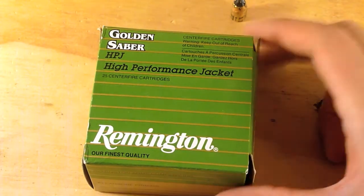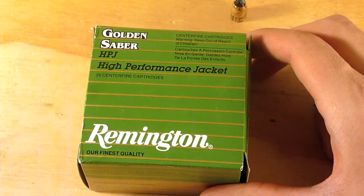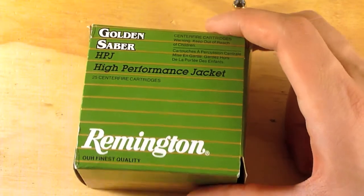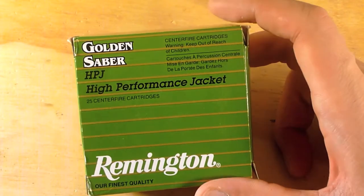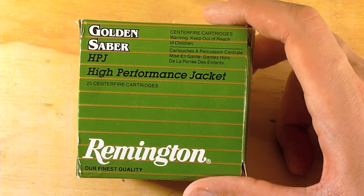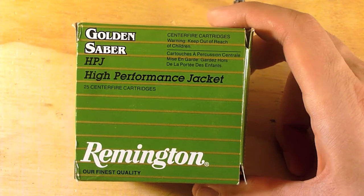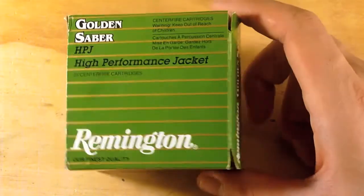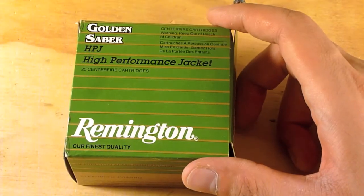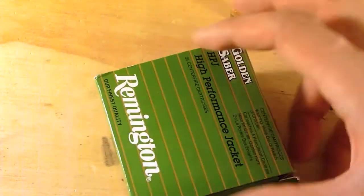I'm not too impressed with Golden Sabres. Velocity was as advertised, weight was as advertised, and they're doing a great job keeping up with demand — I'm still finding these very easily on shelves in pretty much all calibers ranging from .45 to 9mm to 38 Special and .357. Kudos to Remington for keeping up with demand, but performance-wise with the .357 Magnum, I didn't have much luck.